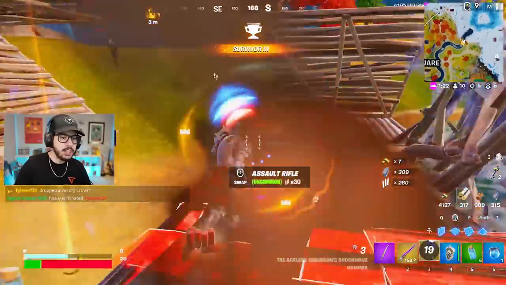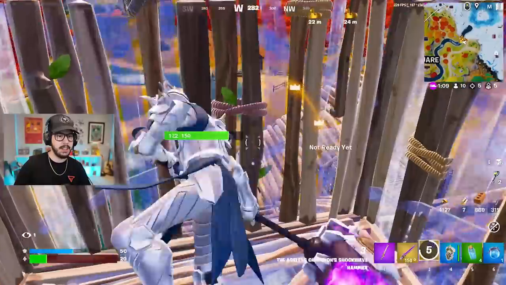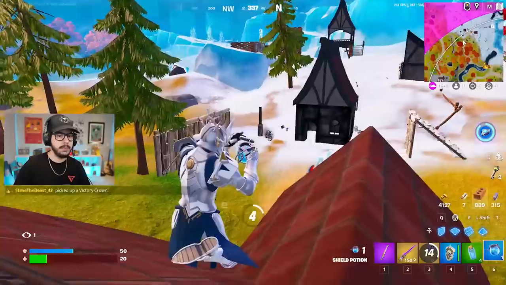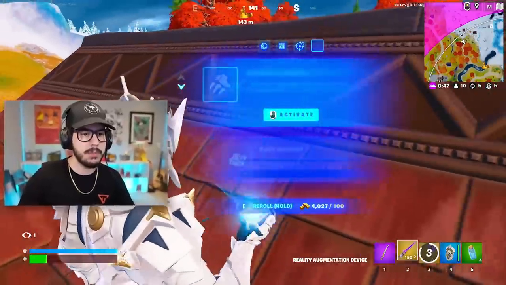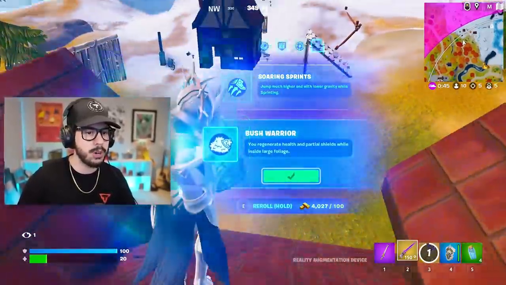Champion! I gotta leave. See ya. Please tell me nobody's here. I'm hurt badly. Wounded like a gazelle. Give me some good augments, please. Let's get Bush Warrior. That's actually gonna be massive.